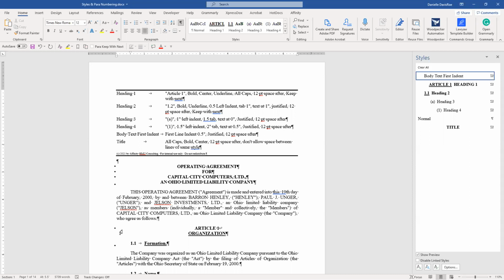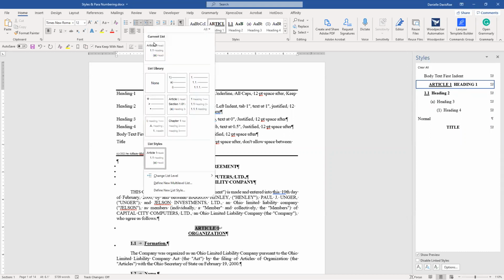Great. And just one basic question: why is it necessary to link the list to a style? If we did not link it to a style, the numbers won't automatically be applied to the style. And so that's the magic here. This is numbered because I applied heading 1. If I apply heading 2, it's going to look like this. Jump back to heading 1, and it changes the numbering with it.